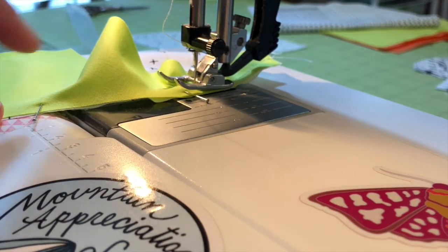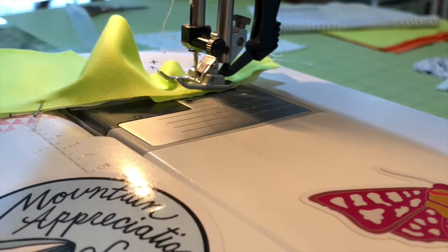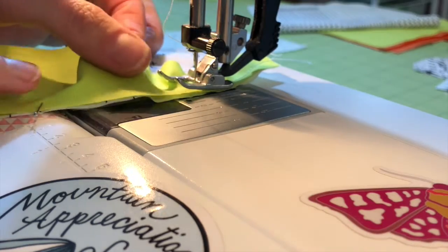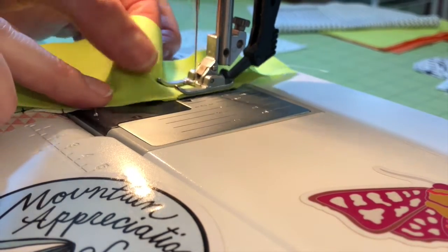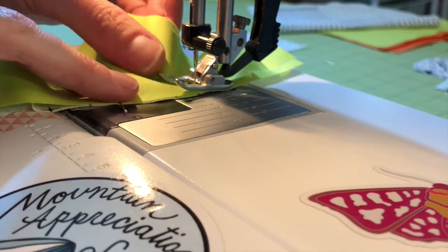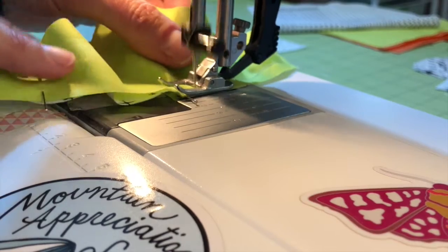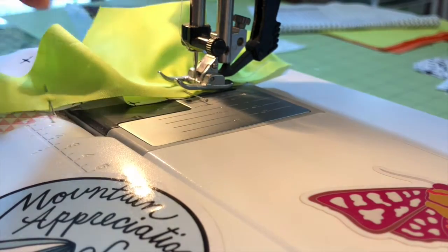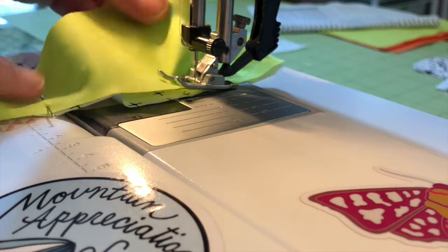I'll stop as I approach each pin and take those out, and continue to use the tips of my fingers to guide it. Make sure that you take your time on this. There's no rush. You'll get faster the more that you sew curves, and pretty soon you'll be pretty speedy.